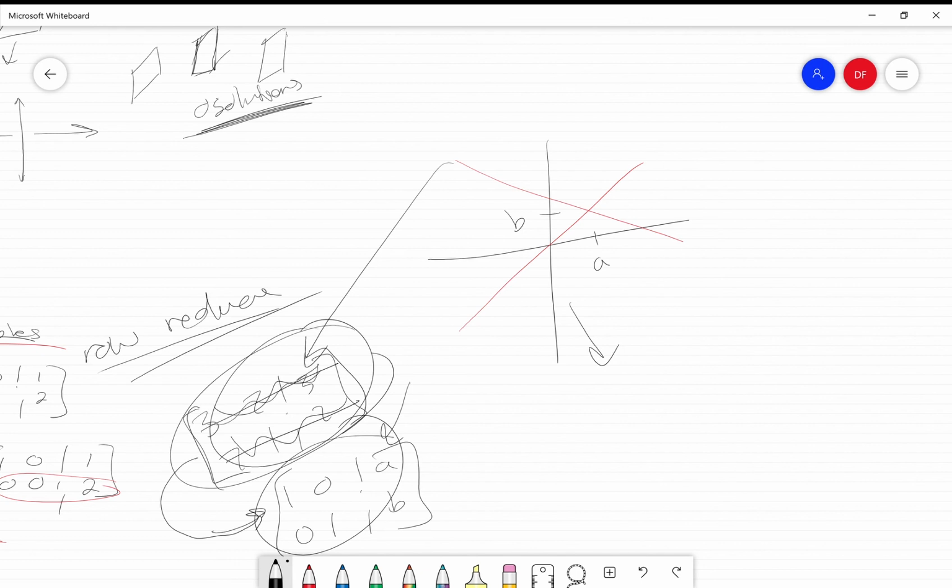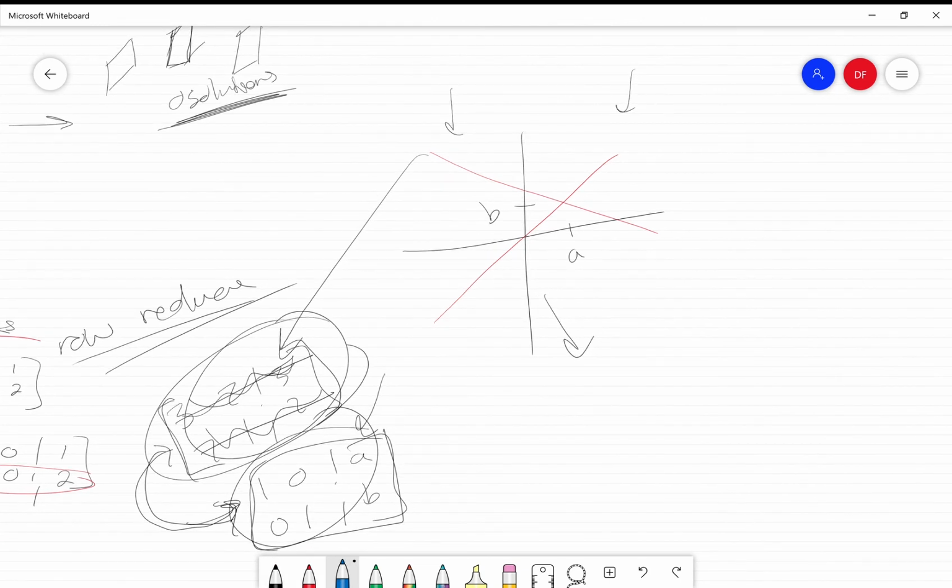If I were to have a matrix that represents 2 lines like this, right, by reducing to the row reduced echelon form of the matrix, what I'm doing is I'm keeping the intersection the same, but I'm changing the lines into the following lines. So this line will become this line, and then this line may become this line, for example. But I'm not changing the intersection. Okay? And this is what geometrically we're doing when we're doing row reduction.